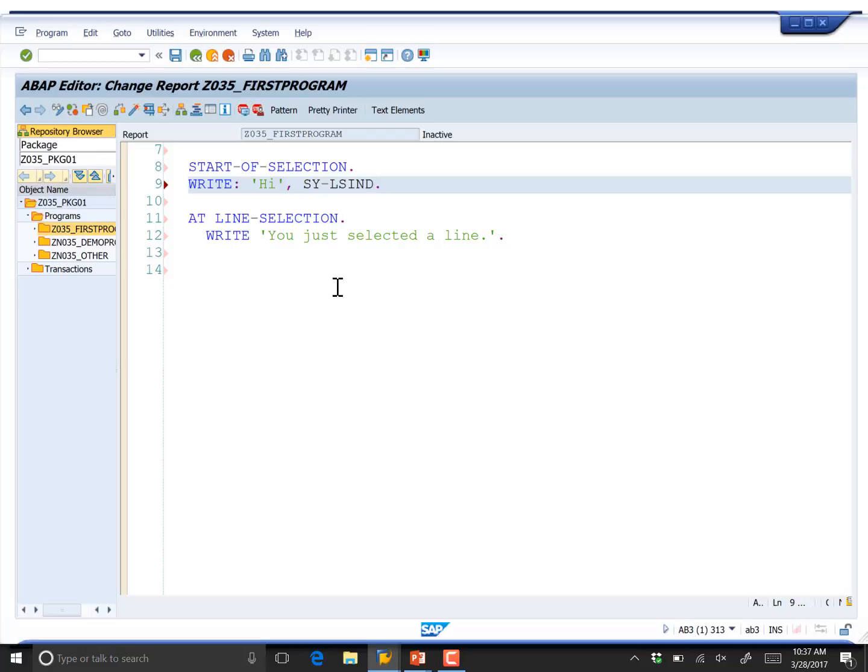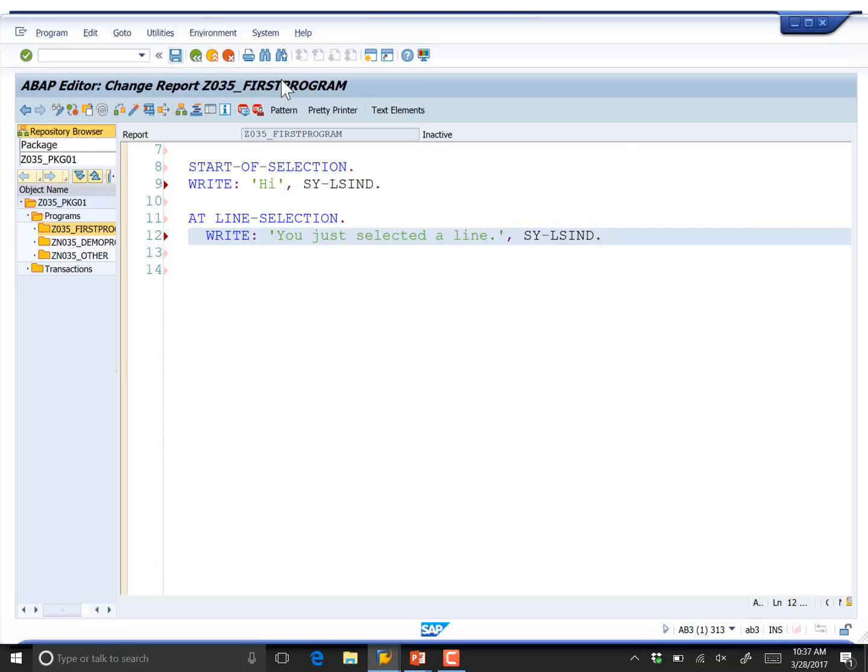And then at line selection, I want to add sy-lsind to this as well. You just selected a line, sy-lsind.